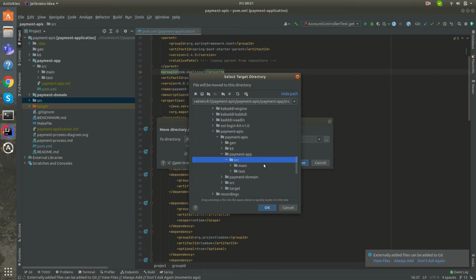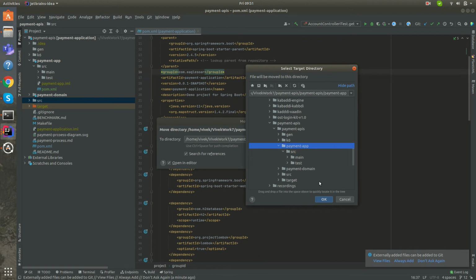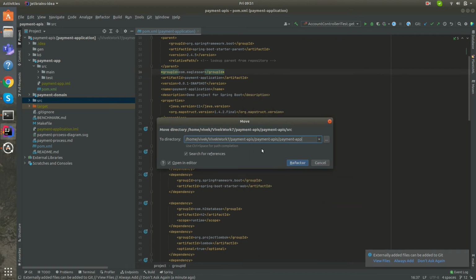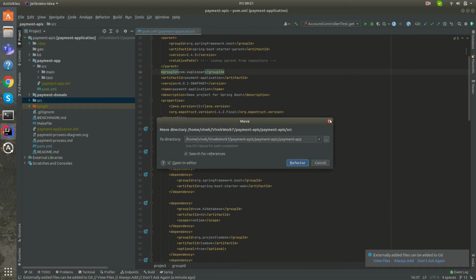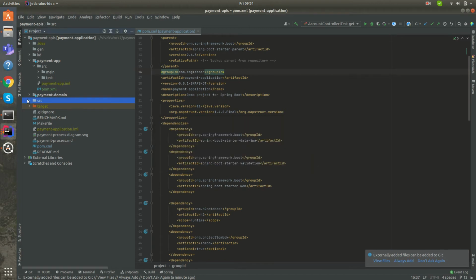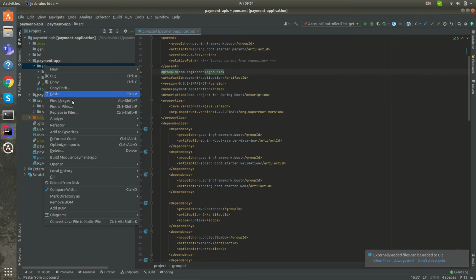Basically, these are all the sources that we are currently writing as the application. Initially we had just one module, so that's why I want to move this as part of the payment app. So let me just delete this.